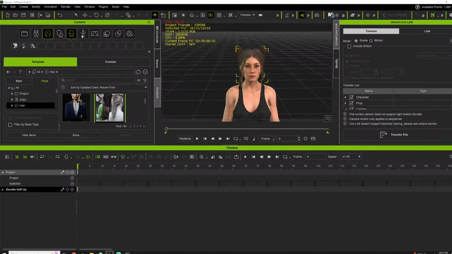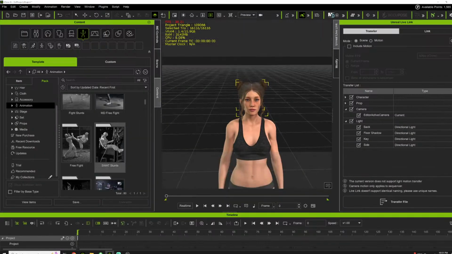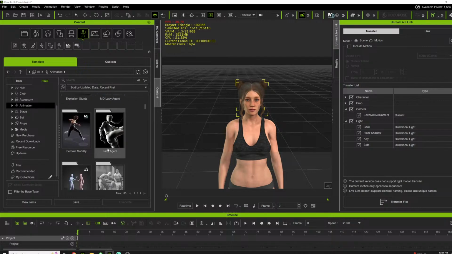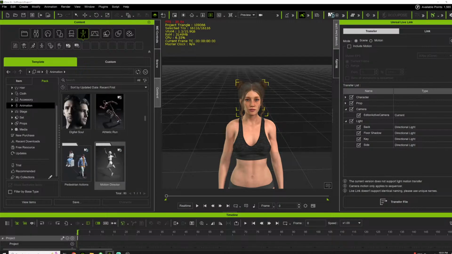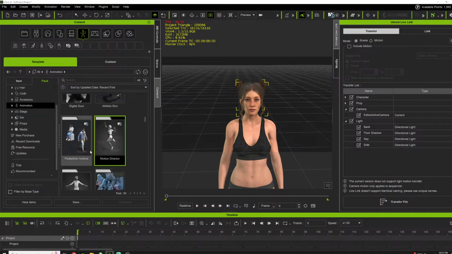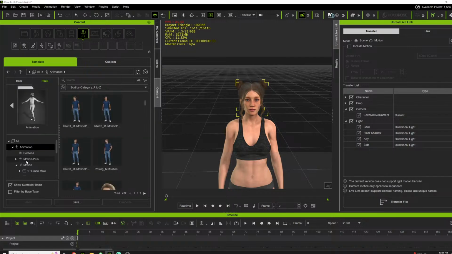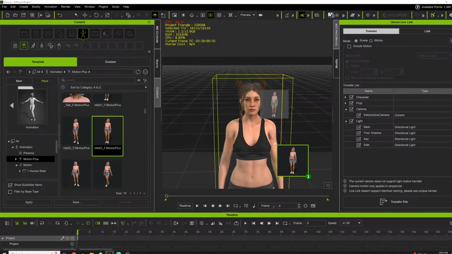Let's just do a quick animation for her. So let's go, not motion directed, but animation. Motion plus. This will work.